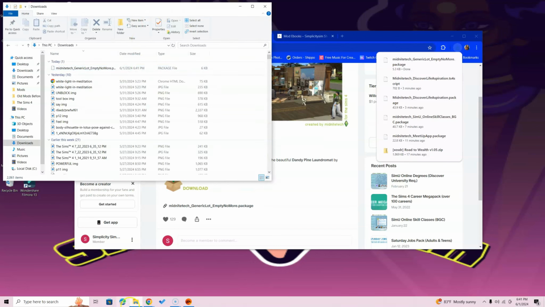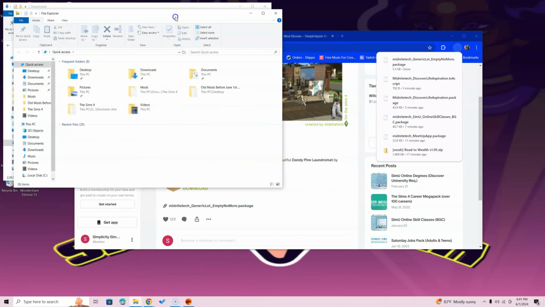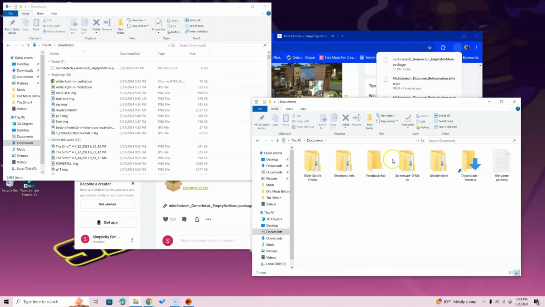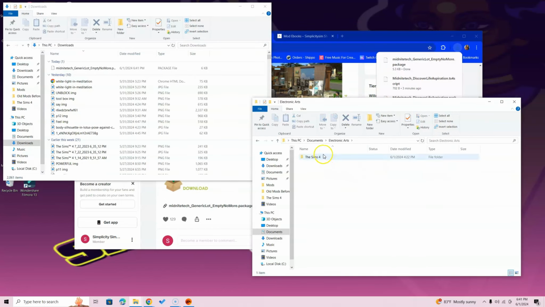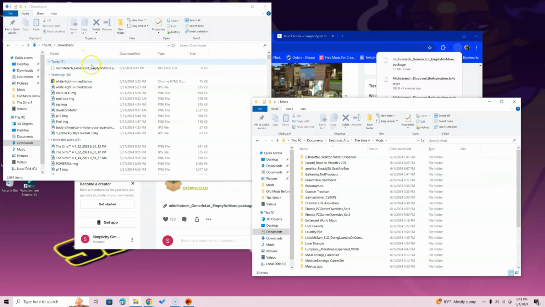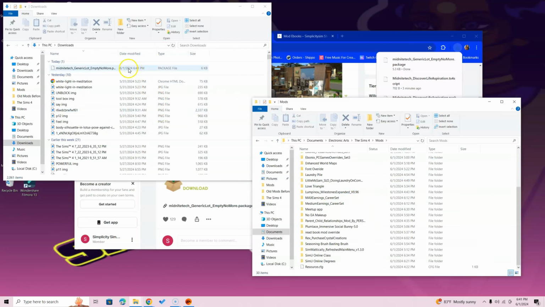All right, at this point, you're going to go back to the bottom of the screen, right-click File Explorer. Guys, if you have Mac, you're going to right-click and select New Finder Window. At that point, this is where you want to drag this in a comfortable position and find the documents folder. Once you do that, open up the Electronic Arts folder, then open up that Sims 4 folder, then open up that mods. Here is where you can literally just get the file that you just downloaded, like that one file, and drag and drop if you don't really care about organization.